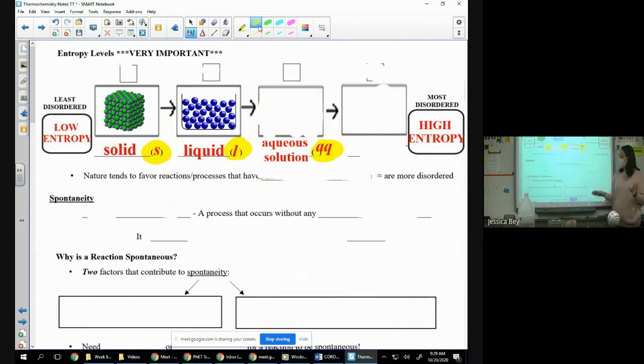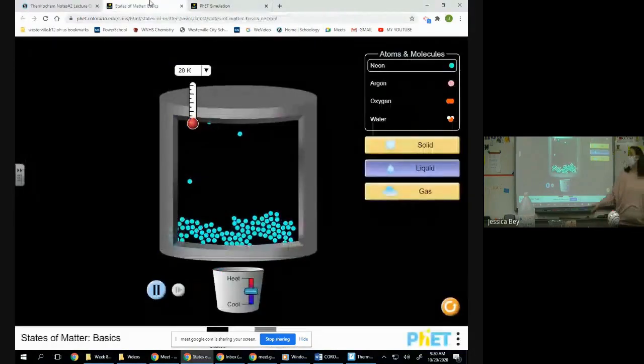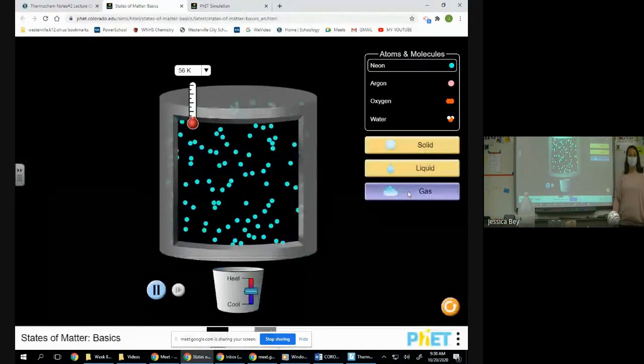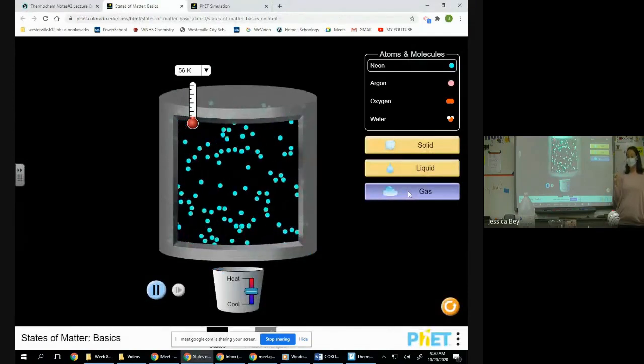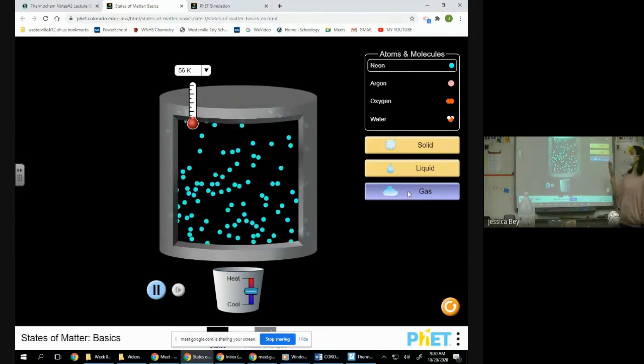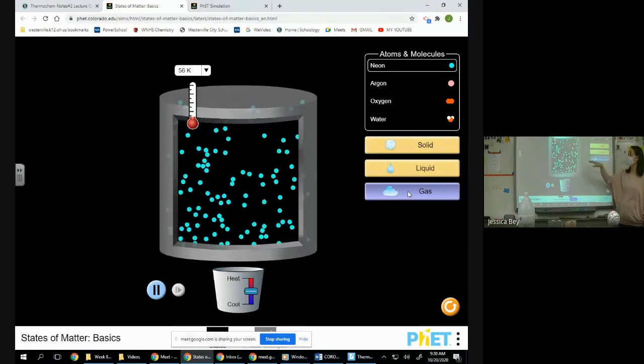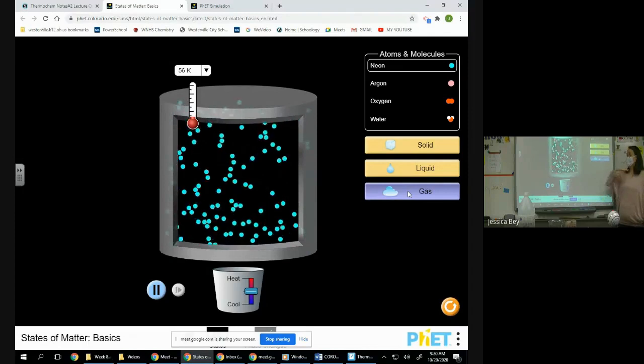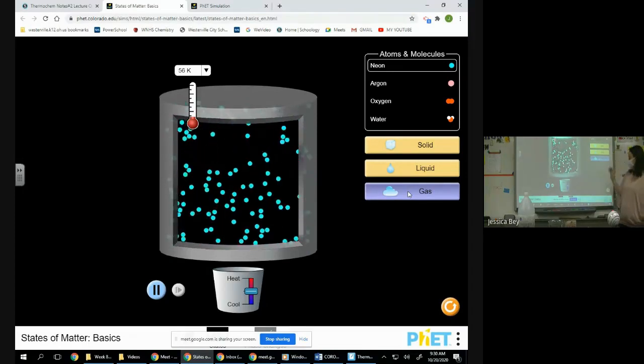Okay. Then the last and the highest, nothing will beat it. The highest entropy that we have is a gas. And when we're talking about the entropy scale, gases are incredibly hot. I mean, they are disordered. These molecules go wherever they want, do whatever they want. They have no structure. Okay, they're like teenagers. I don't know. Kidding.